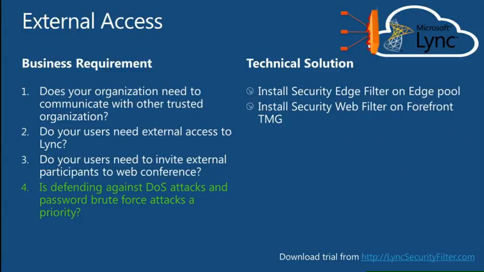And it's a simple solution, similar to Active Directory account lockouts. Basically, you can specify the number of failed attempts allowed. And after that number, it'll actually block further attempts to log in right at the edge without actually locking out the user in Active Directory, so that they don't get locked out of all the services within your network. Same thing for the reverse proxy. Users can still be locked out by attempting too many logins, and by installing a security web filter on Forefront TMG, that will also provide that kind of protection there.